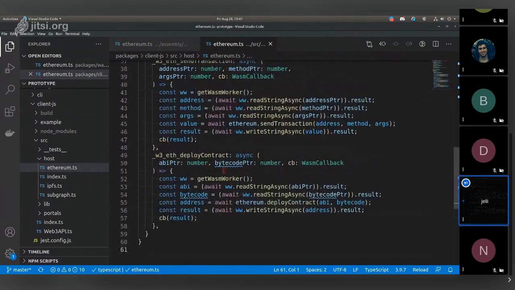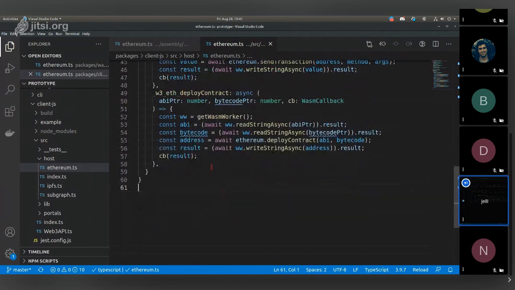And so, yeah, this brings about a really interesting and hard problem to solve robustly, which is marshaling memory in between the different memory spaces.